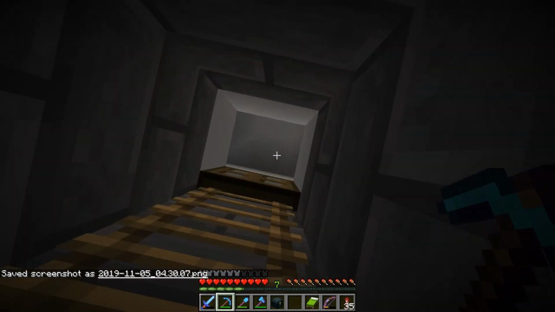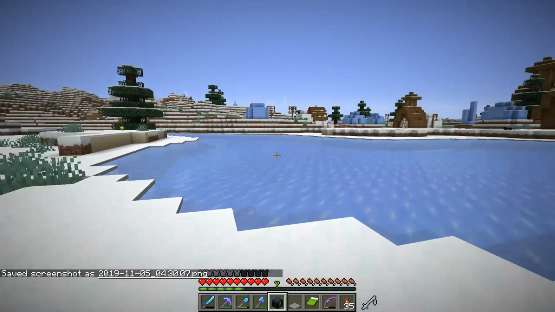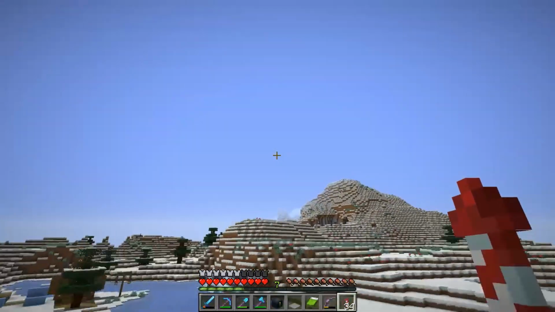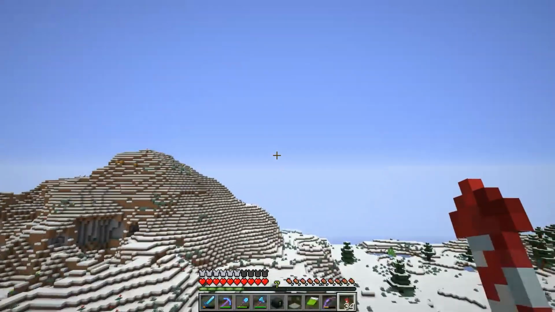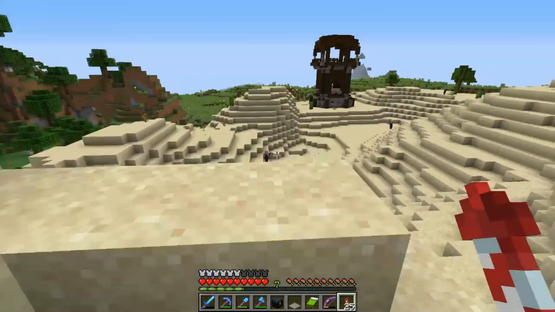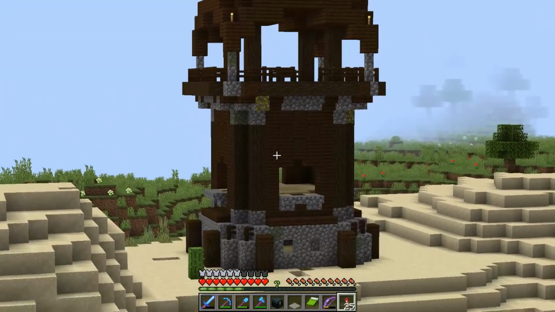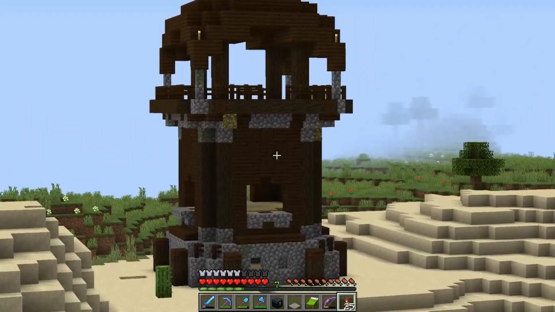So now we've got the coordinates of that, there's unfortunately nothing in here. So let's start flying some other way. Let's try this way, I guess. Right, so I found a desert at last, which has a rather interesting structure. So this is a pillager outpost.